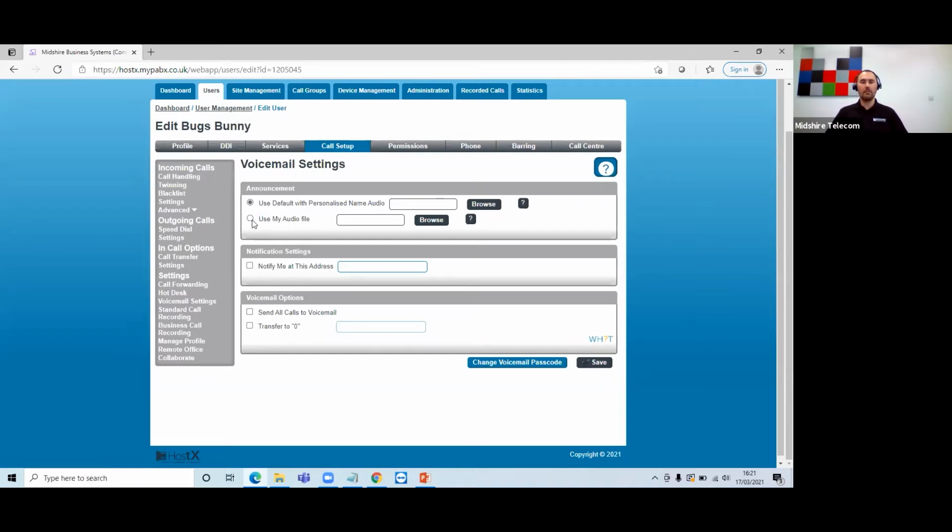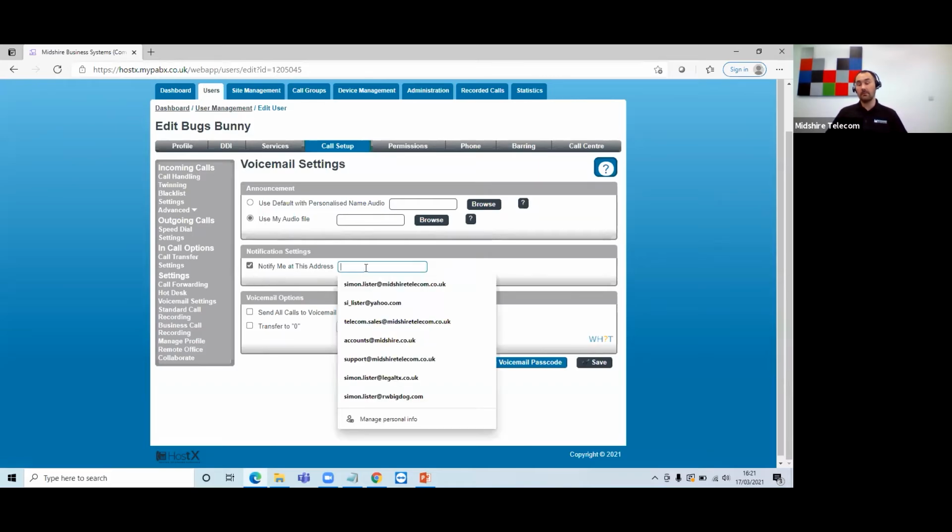But what you can do via this system is upload an audio clip, a WAV file, that's got a personal message. You can do this via calling the voice portal, the voicemail messaging service, or you can do it via just uploading a file.